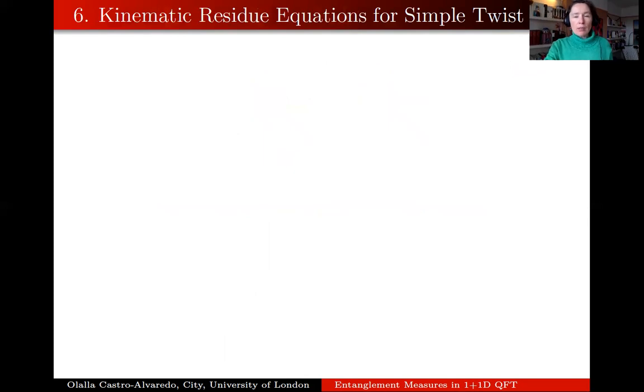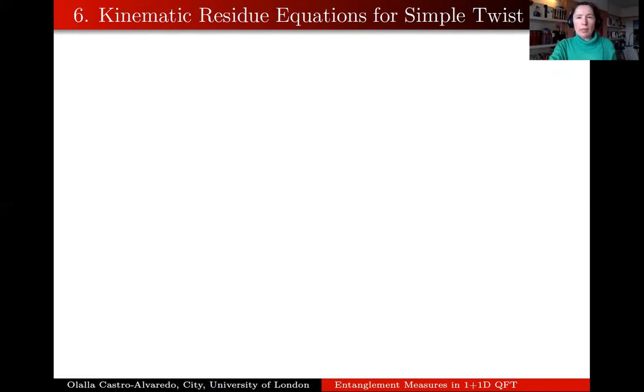What about residue equations? Actually, for standard form factors, there usually are two types of residue equations, so two types of poles. There are kinematic poles, which are a consequence of annihilation of a particle with an antiparticle. And there are bound state poles, which are a consequence of particles interacting and forming a bound state. I'm not going to discuss the bound state poles because they are not so important and they are not always present in all theories, but you can see those equations in our paper, for example.